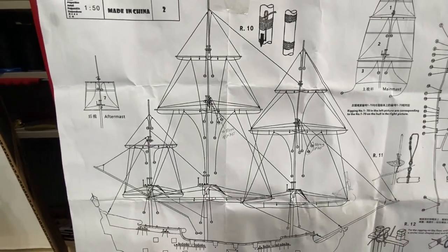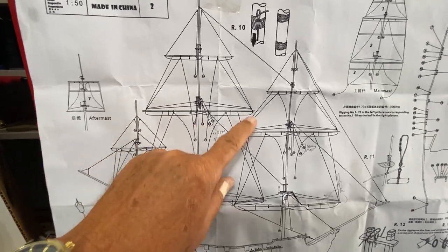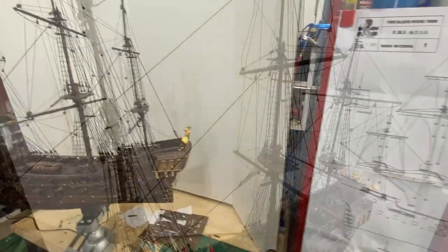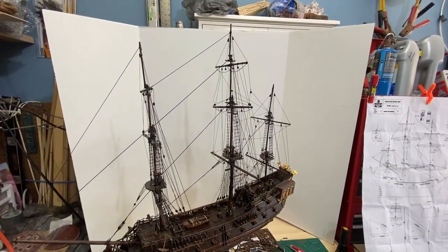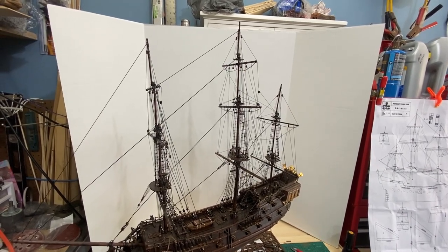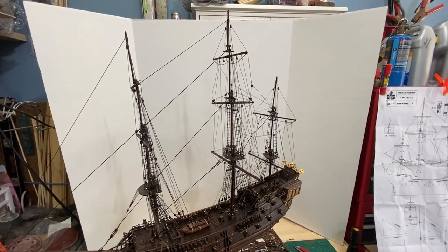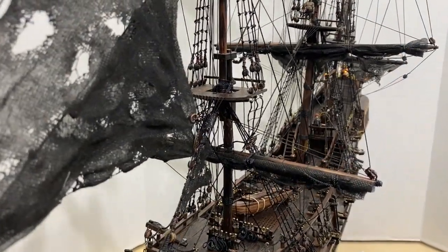Sometimes you have to manipulate a little bit how you get the rope through some of the other riggings, but you just do the rigging part where you see the number — it corresponds to the base of the ship, and that worked well for me. I also want to mention the background I have there is nothing more than a cardboard placard used for school or craft displays. Inexpensive — less than $5 at Walmart. You can get various colors.